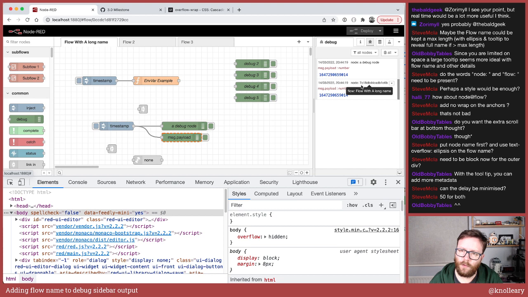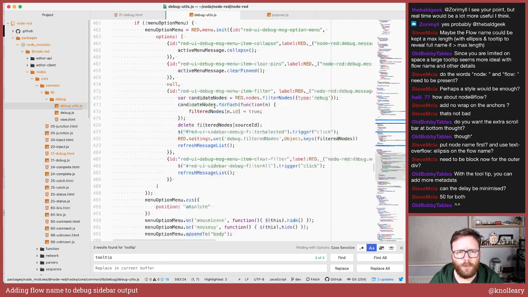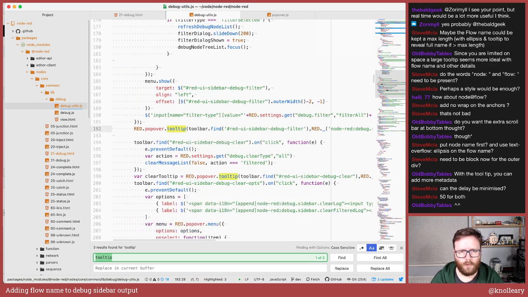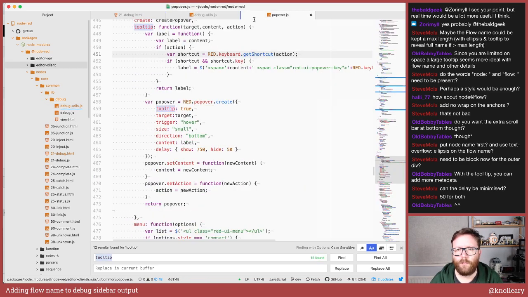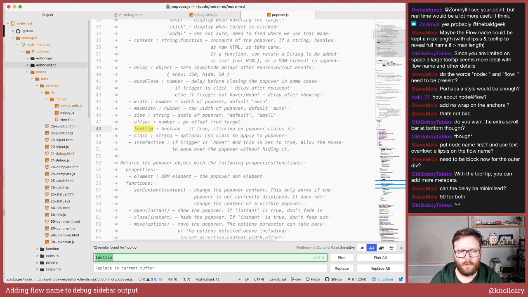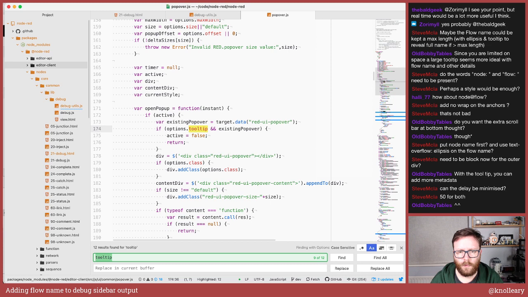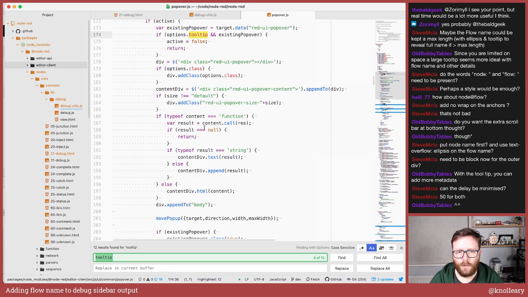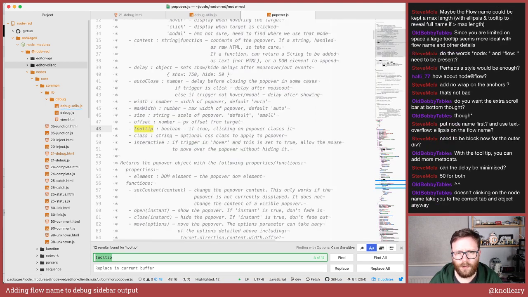My only pause is, what if you wanted to copy, you can't get to the text. There is a popover mode, which I don't think is compatible with tooltip. Let me just... Yeah, there is some special behaviors around tooltips that I think we do want.